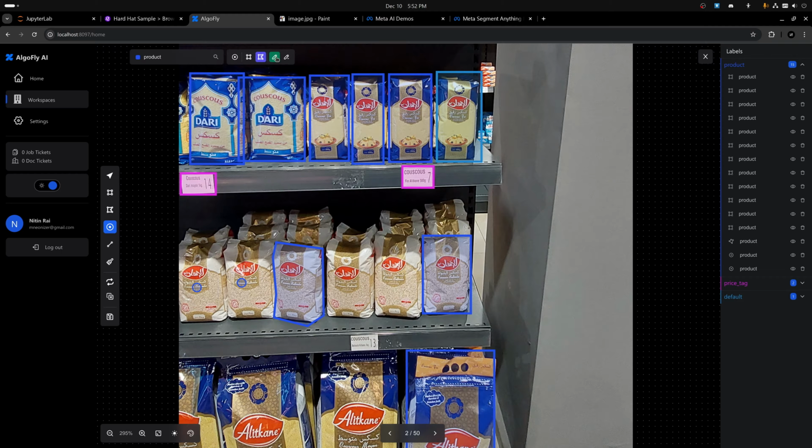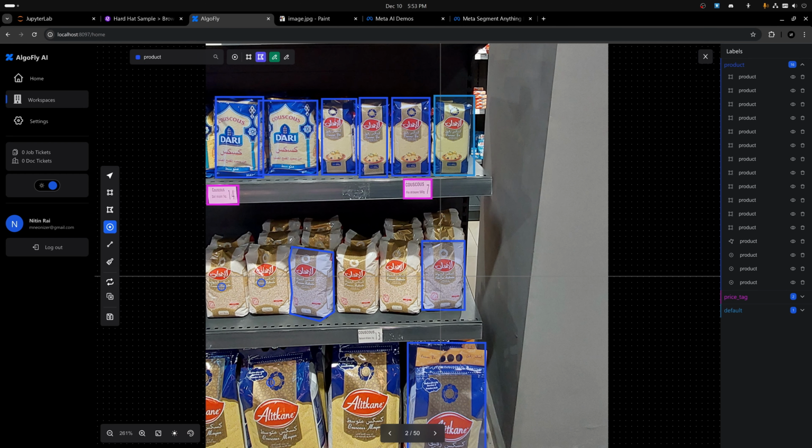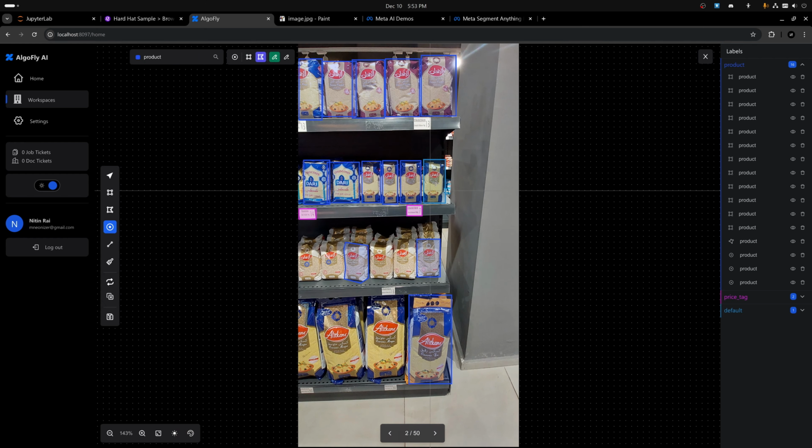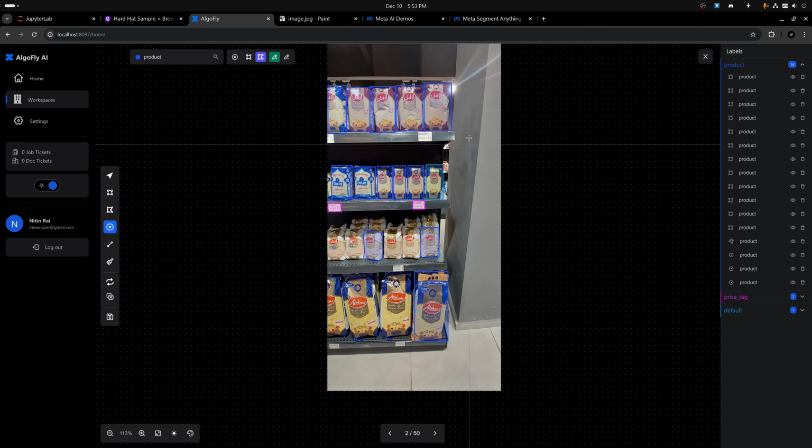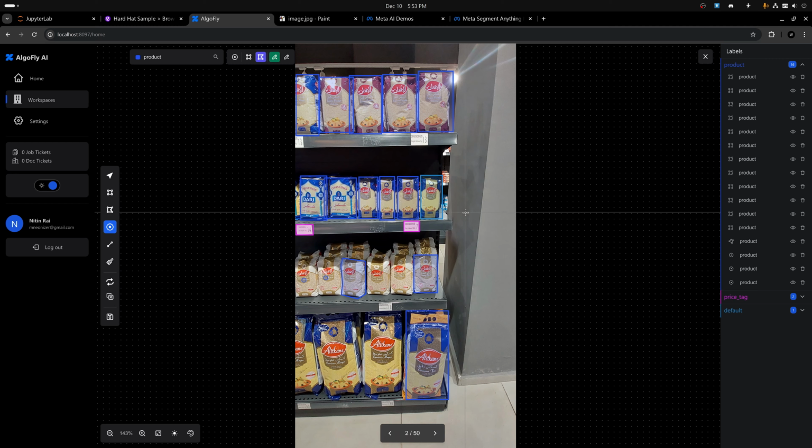So the idea is, when I select this as a polygon tool from point, and if I click somewhere here, it should send the request to the server and then get me the polygon. Now this itself is a complicated task. Reason being, I cannot keep the SAM model in memory if a lot of people are using it, and I cannot generate the polygons for the image because the inference has to be done on the server side, and I don't want to pass this image, which will be like 4 or 5 megabytes, back to the server, generate the inference polygons, and then send it back to the client side so that it is visible in the browser and people can interact with it.